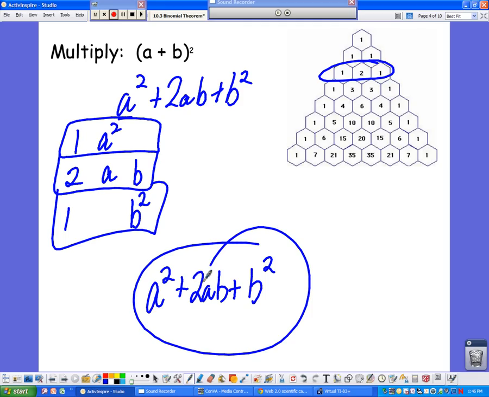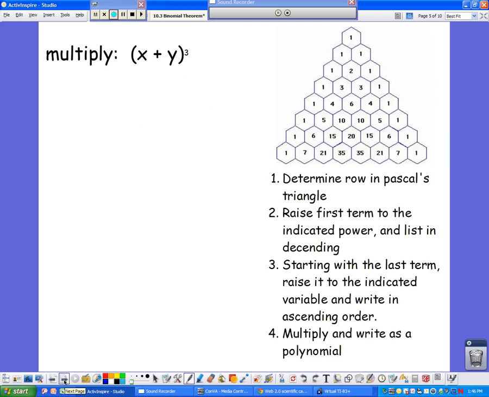The problem is the binomial theorem actually makes these a lot easier by expanding them. So first of all, here's the 4 steps that you need to do. So first of all, determine the row of Pascal's triangle. And the way that you do that is whatever the binomial is being raised to, that's the row you use. So we look at the second number, make sure it matches. So we're going to do 1, 3, 1. Now, I find it easier to do these vertically. So 1, 3, 3, 1. Okay. Most other videos, if you're looking at the textbook information or the information on the intro screen, you're going to find most of them don't write it vertically like this.